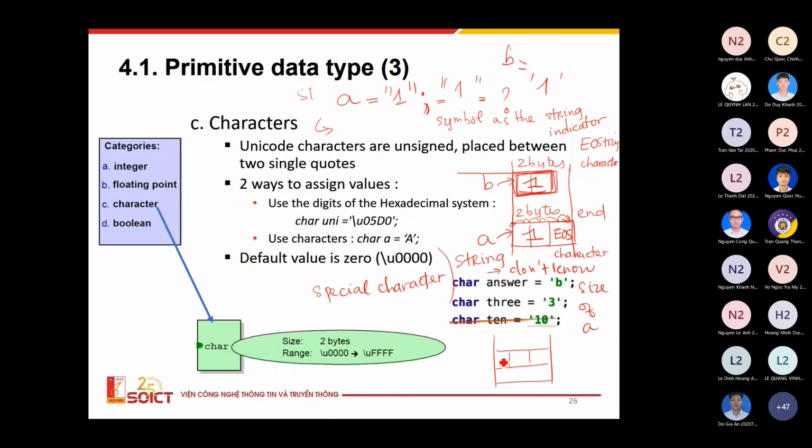And every string will end with the end of string character. That is how the computer decides the end of the string, because when you declare a string, you cannot know at the beginning the exact size of the string. So this is just a small remark for some students who want to know much more about string and what is the difference between string and character. Okay, các bạn có hiểu cô giải thích không?